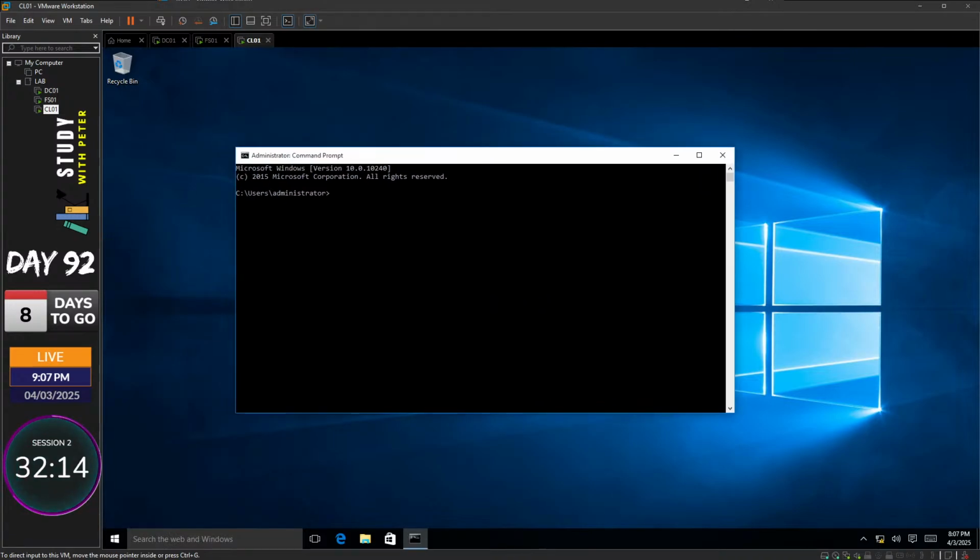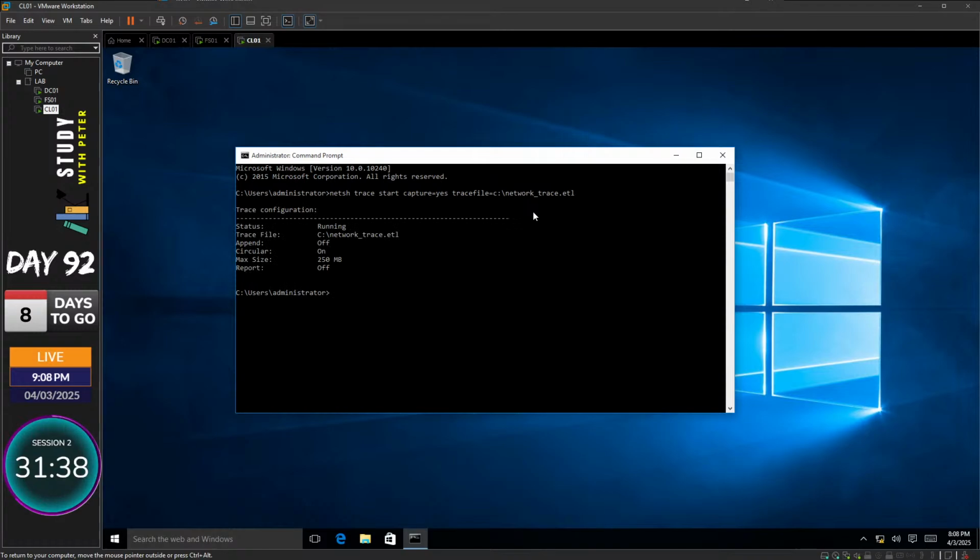I'm going to open the command prompt and type netsh trace start capture=yes tracefile=C:\network_trace.etl.